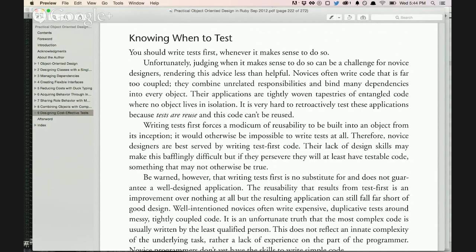Sandi Metz is of the impression that TDD does not guarantee you'll write great tests or great code. I think what it actually does, and what she mentions, is that it helps you think towards writing good code. It helps you think of things that you probably would not have thought of if you just started throwing code on the screen.